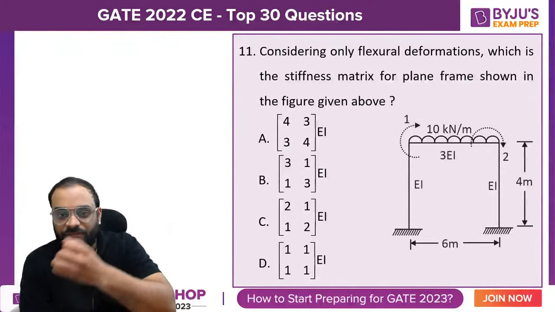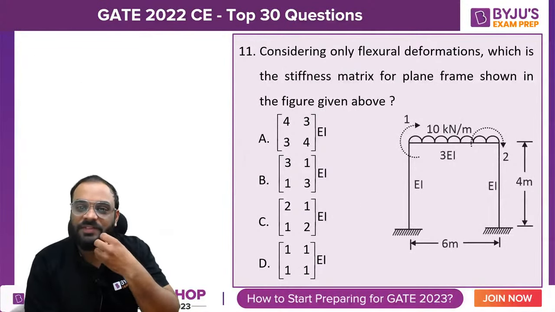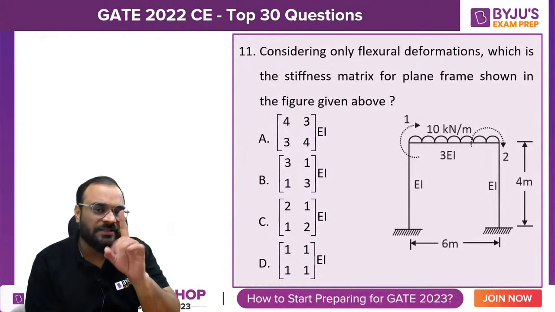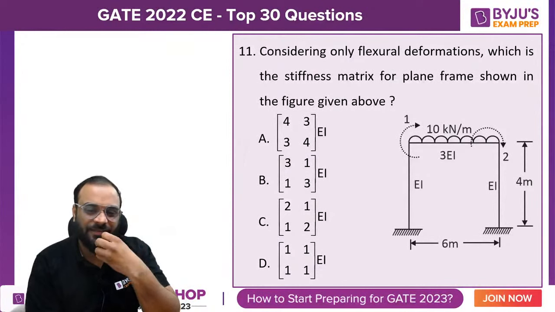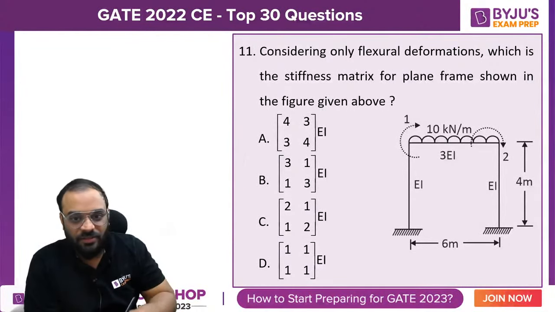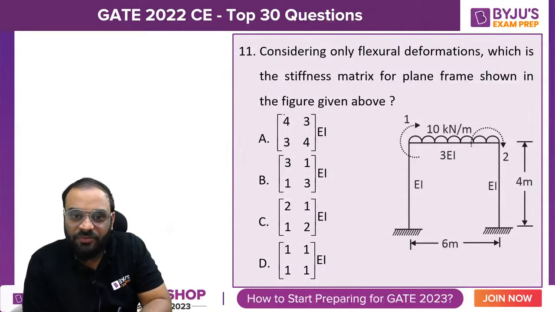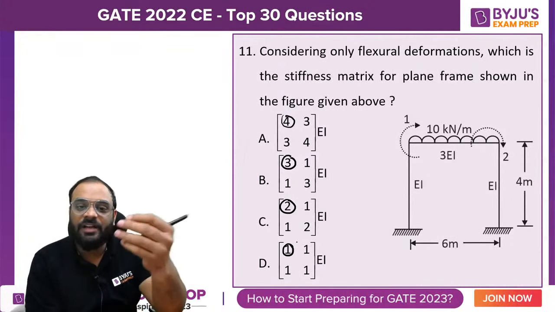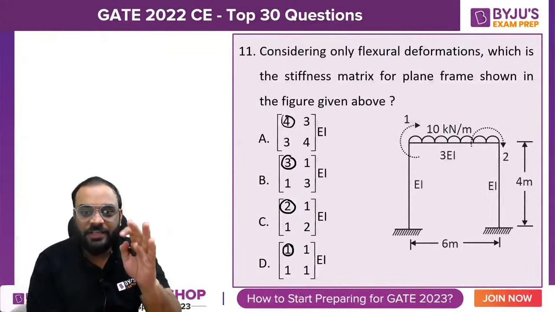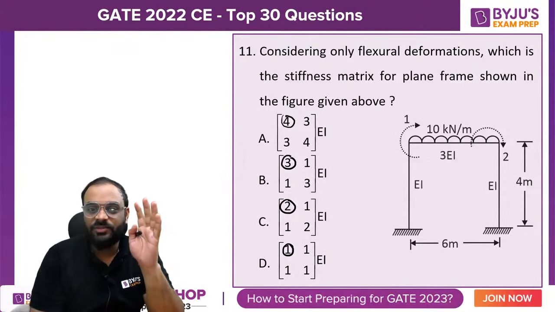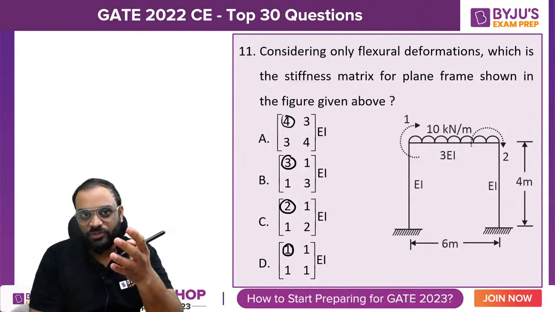Okay, next question. Now, guys, this is the next problem, which is based on stiffness matrix, and again, a little bit calculative. But if we are able to get a single value, then we can put the answer directly, right? Because you can see here, guys, we have 4 options, in which all the first elements are different. So if you are getting the value of a single element, which is K11, then you get the answer. So do not fear these types of questions also.